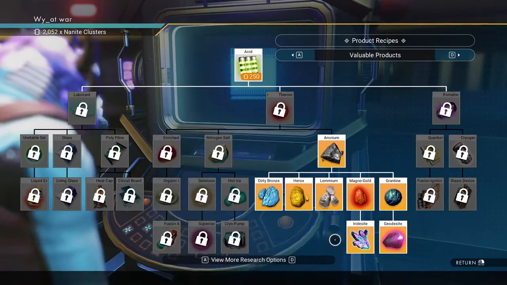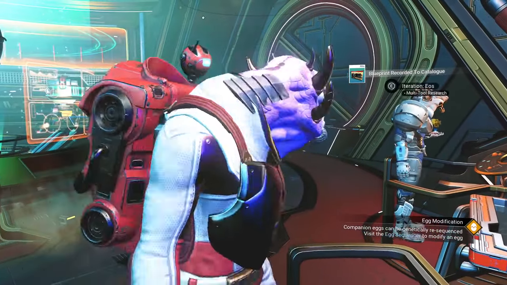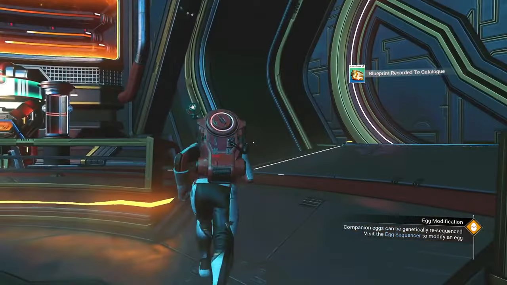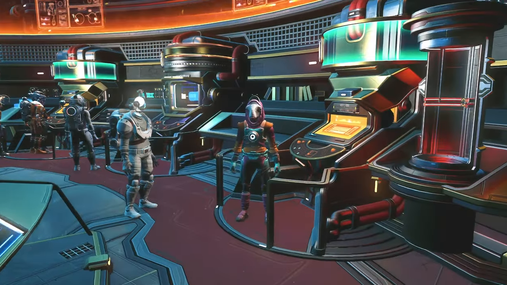Those have been opened up already, that's fine. Okay, it's not there that I'm after then. Where do I find the refiner? It'd be on the exosuit, won't it? Sorry, I'm being kind of stupid there.